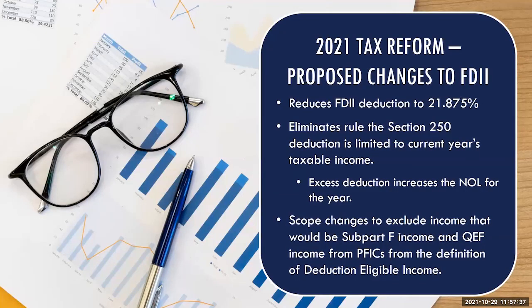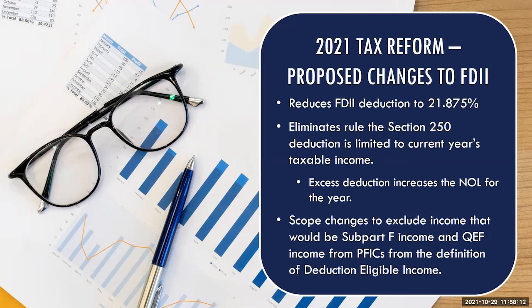That's the nuts and bolts of FDII. I know this is a very quick discussion on it. There is a bit more depth than we're offering here, but I think this provided a fairly high-level overview of what's happening with FDII, how you get a deduction, and what that deduction is. We should note, as Mark addressed earlier in his discussion about the IC DISC, there have been some proposed changes with upcoming potential tax reform. Again, the situation is very fluid. I think there was new information released just in the last couple of days that may or may not contradict what we put on our slides here.